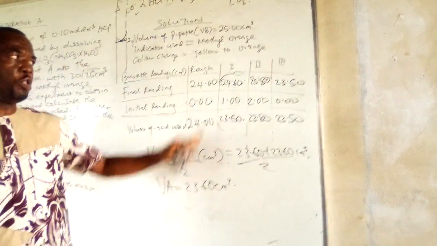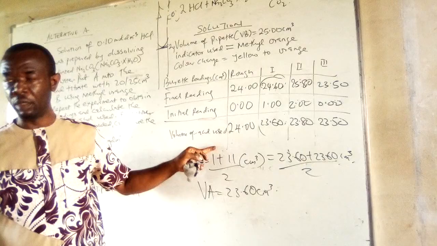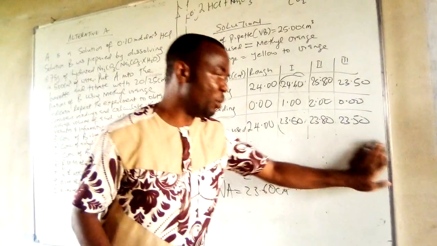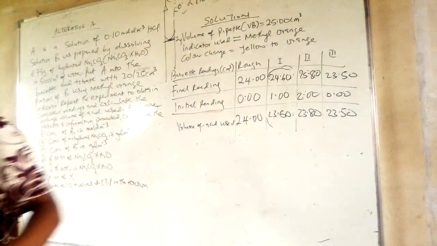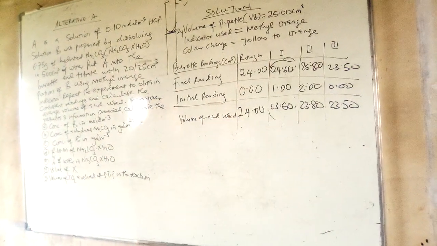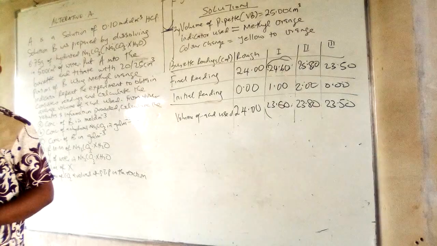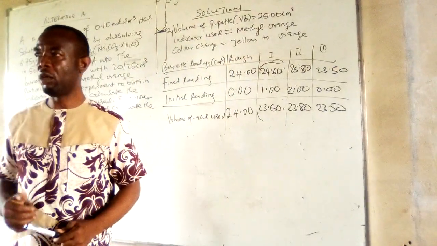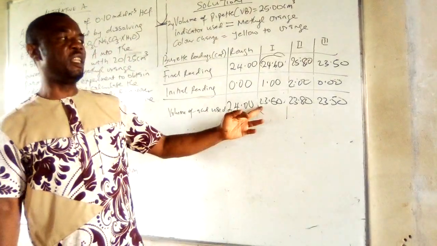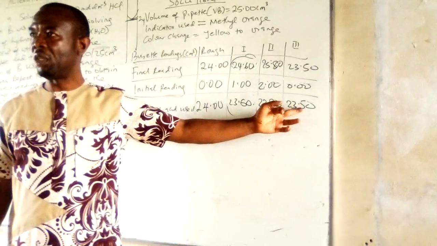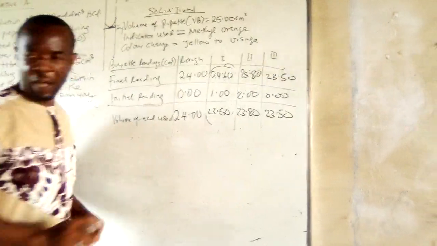No. We don't need the rough one in finding our VA, you know that one already. So you have this reading, they are different from each other. Does it mean that the experiment is wrong? No, it's not wrong. Are you going to use the three values to do your average? No. There is a condition or a clause on this. What to do with this? We evaluate the least value among them, 23.5. We take the least value.